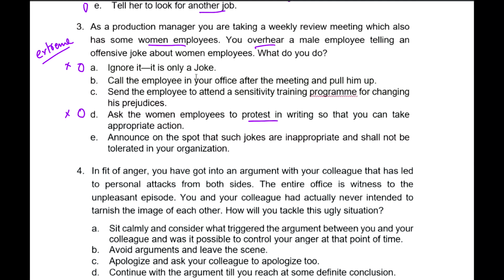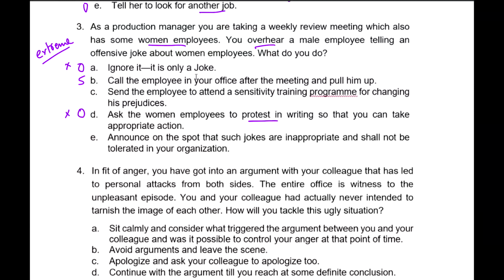Again, before giving you the right answer for this question, I would tell you the two options which got 5 points. Calling the employee to your office after the meeting and pull him up. Pull him up means अच्छी खरी खोटी सुनाना. So this is correct to an extent, that you are not insulting him in front of others, but at the same time making him realize what he did. But why is it not completely correct? Because it's just pointing out one person and not everyone. And at the same time, pulling up someone or just shouting at someone does not make any sense fully.